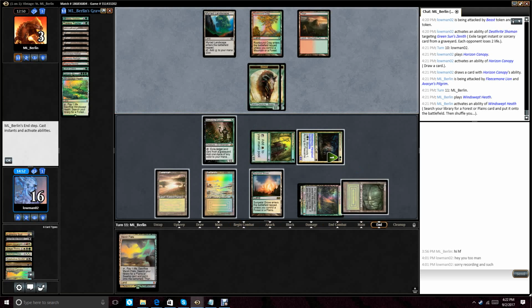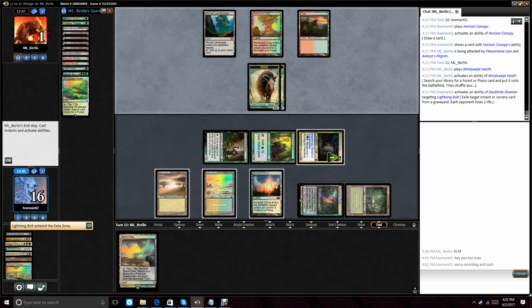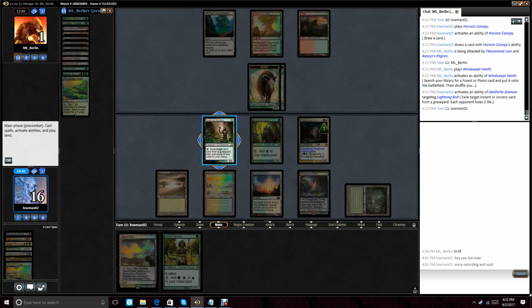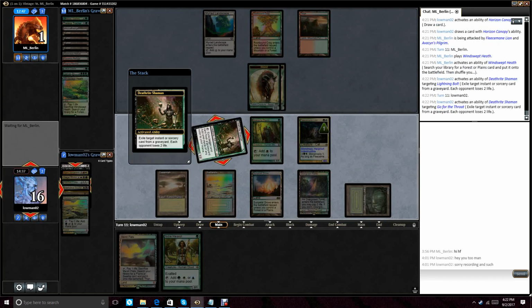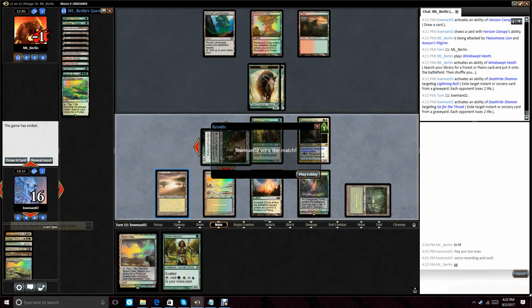I'm not going to miss lethal here, so if you don't have a way to gain life, well, then that's game. Well, Noble Hierarch is mildly interesting. And it looks like Four Color Blood takes this down. Cool. Well, do you have, like, Feed the Clan? No? Okay. Well, good game. As always, ML. Good game, man.